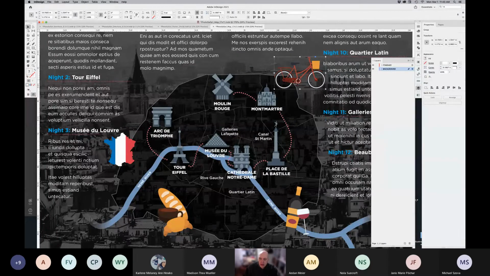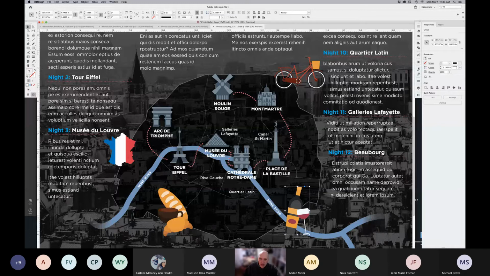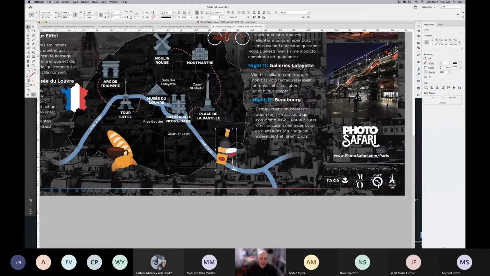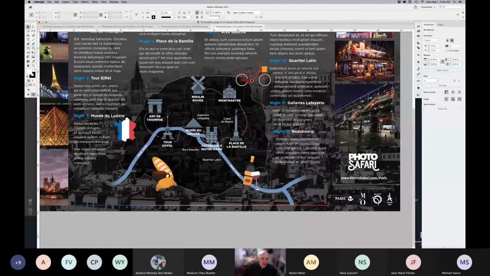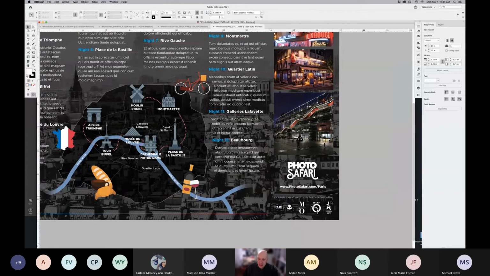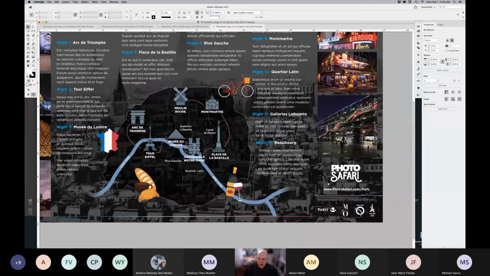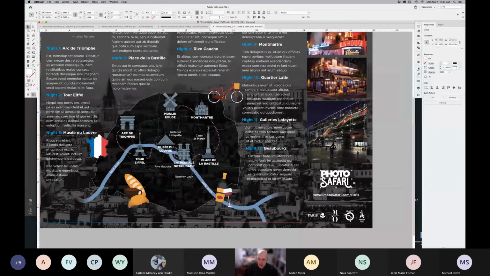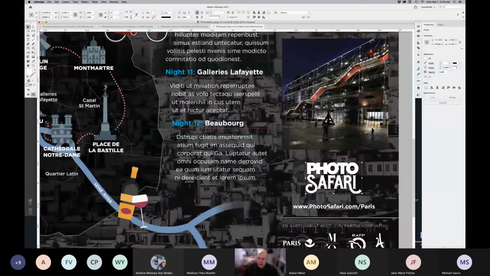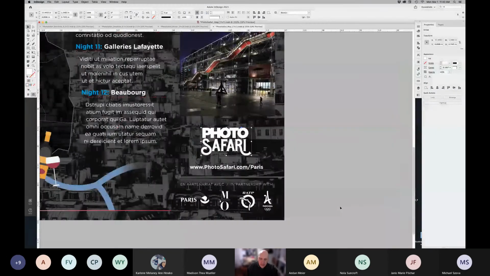And then I added a little bit of text wrap, so it just kind of wraps the text around the image. And again, there are all those very French icons: French wine, croissant, the French little map there, and a bicycle. It's just basic, simple stuff. And again, my partnership logo is very important, if you have a sponsor or anything like this. Again, the photo safari, this time I've converted to outlines, and then the fake website as well.